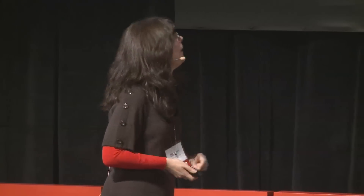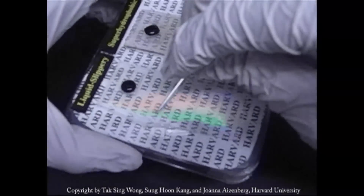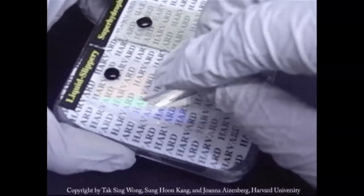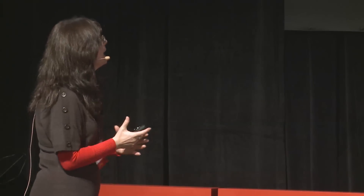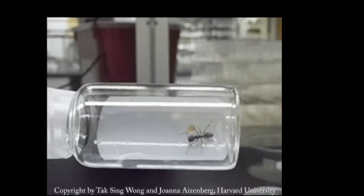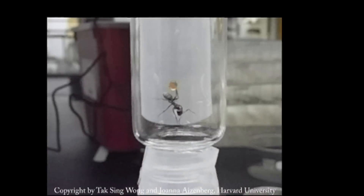Another interesting part is that it's self-healing. We can cut it in pieces and it self-heals in milliseconds. Coming back to what nature is doing with this system — the pitcher plant. We caught an ant, and we put a gem on it to attract it. Neither the gem nor the ant can be attached to the surface. They slide off. And for contamination — if I use general contaminants in the air, such as carbon dust, it can collect on the surface, and either from rain or just washing, it immediately collects everything and leaves the surface absolutely clean.